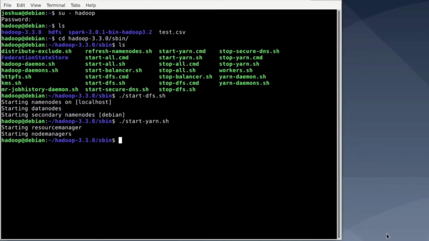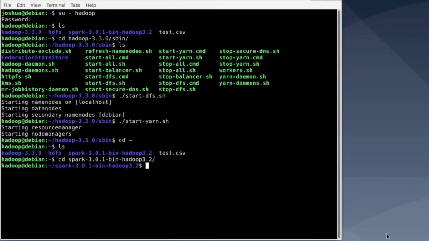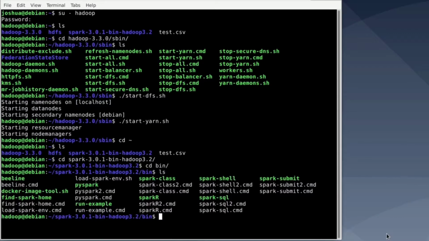First, move into your Spark folder. So we know that our Spark folder is in our home directory, and it is called Spark-3.0 and the stuff following that. So cd Spark. All right, and then let's go into our bin folder. Let's show the content of that folder. And here you can see several programs that can be used to interact with Spark. In particular, we now want to use spark-shell, which will create an interactive Scala session. And that session will automatically create a variable called spark, which will hold all the necessary information to interact with our current Spark session.